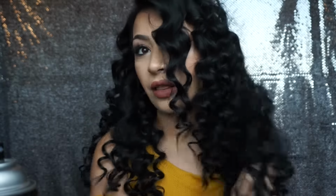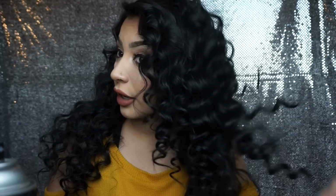I have all of my curls in. They are gonna start falling out throughout the day. I normally would spray water to bring them down, but I saw that when I would do that, since my hair is naturally really straight, they would just start coming down and not look cute. So this time around, I'm not going to do that. I'm just going to run my fingers softly through my hair.